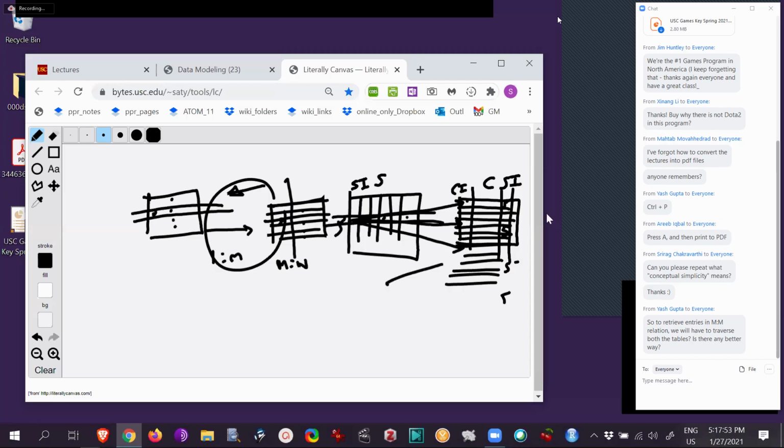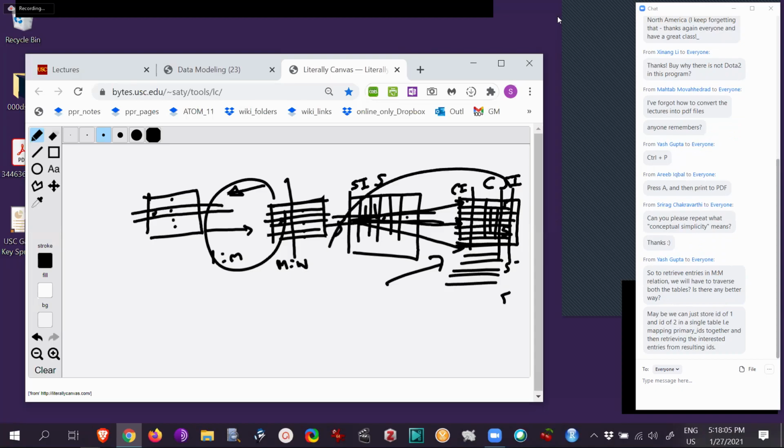Like I said, sometimes a wire might mean 2 columns here, and both of them might appear there. So the number of columns appearing doesn't matter, but at least one column here is going to be repeated there. And that is a way to connect the 2 tables. So please understand that very simple, important thing that I told you. Maybe we can just store the ID of 1, ID of 2. Yeah, sure. Yeah, definitely. There are all kinds of different ways to do it.